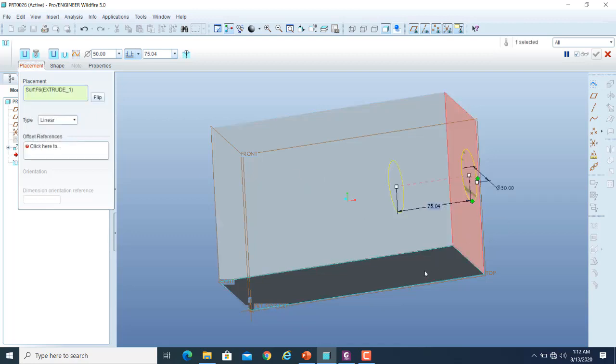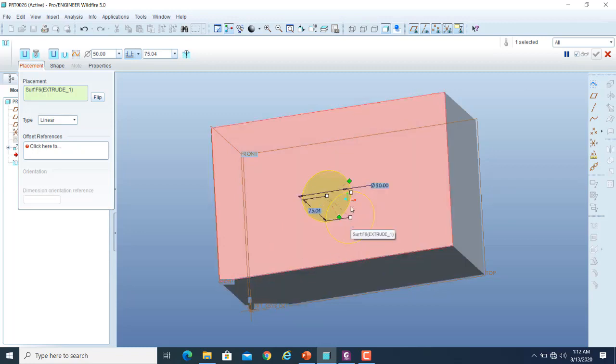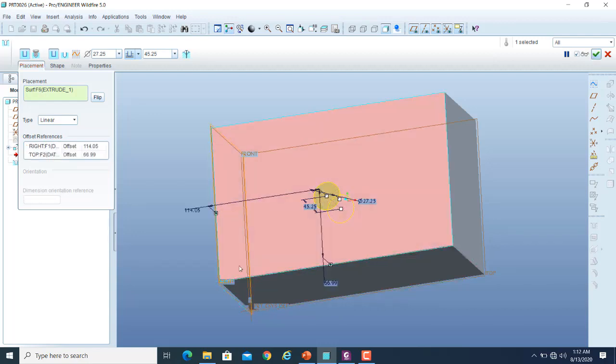You can pick any surface by just clicking on it. It will simply place the hole feature on the reference that you have selected. And then of course you have to define the references for the placement also. So these are the two green check marks.